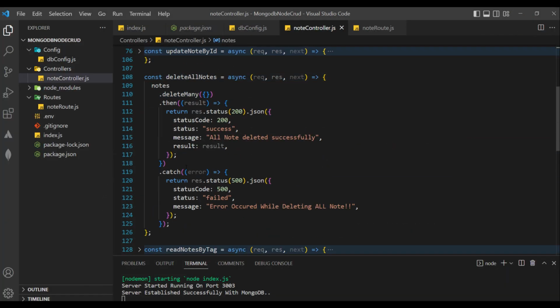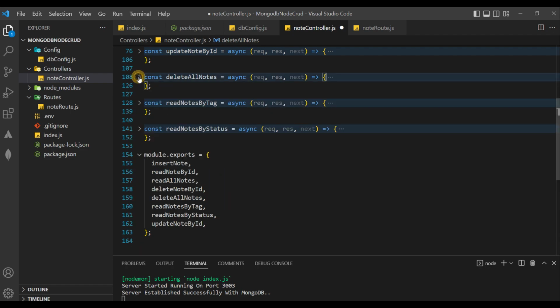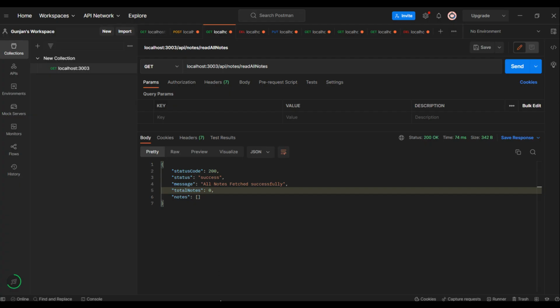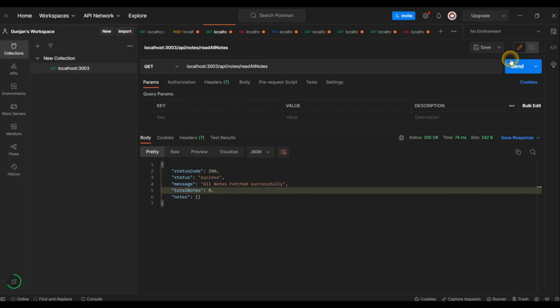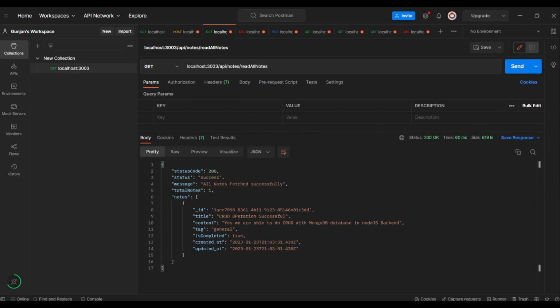See, we simply passed an empty array. Empty array means it will delete all, and if we would have passed some particular ID, it would have deleted specifically that node. We could have also passed title as well, but since we passed an empty array, it will delete all. Since this type of method you should not add, we can add the insert new node as well. If we go there, we will insert this. See, and if again we fetch all the nodes, we will have one node. See, we have one node.